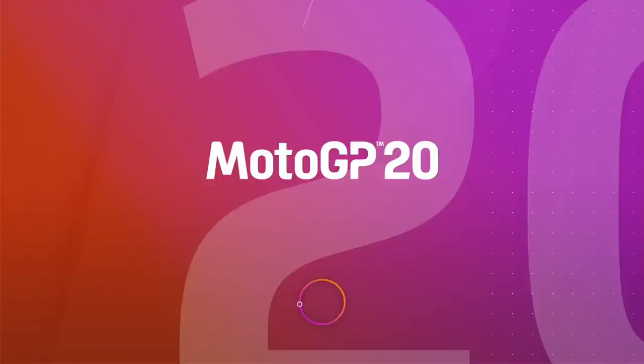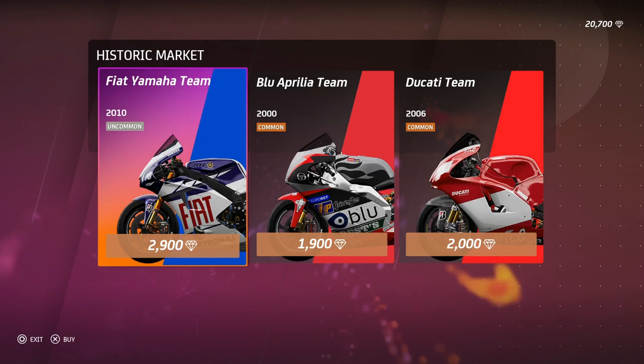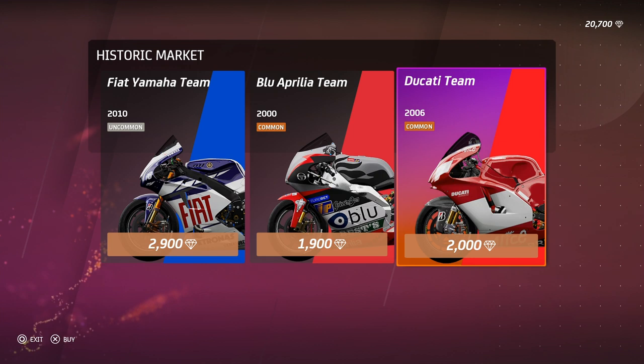Right, so that is the challenge completed. So we should earn 9,000 credits on top of the credits we've already got. Now, I have been buying the cards. I've got quite a few now, and we want to buy all of them. And we will be using some of these cards and the teams and the riders in special events. And that will be another series that will come very, very soon.